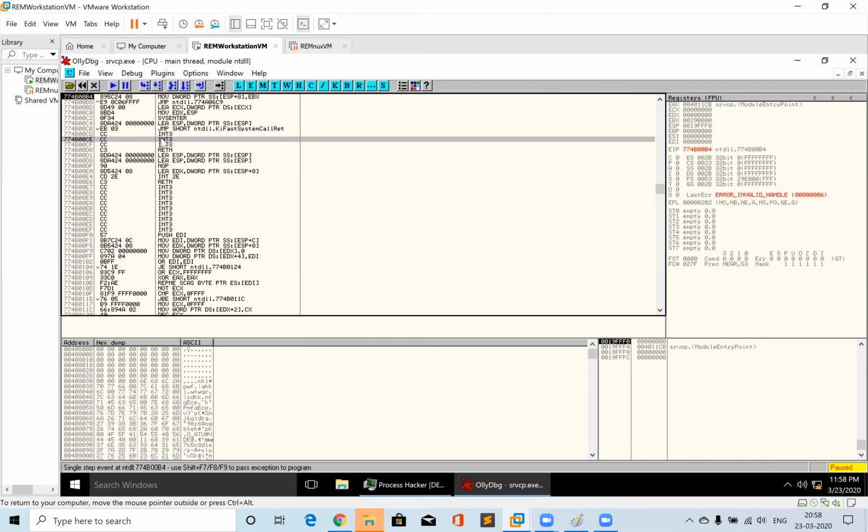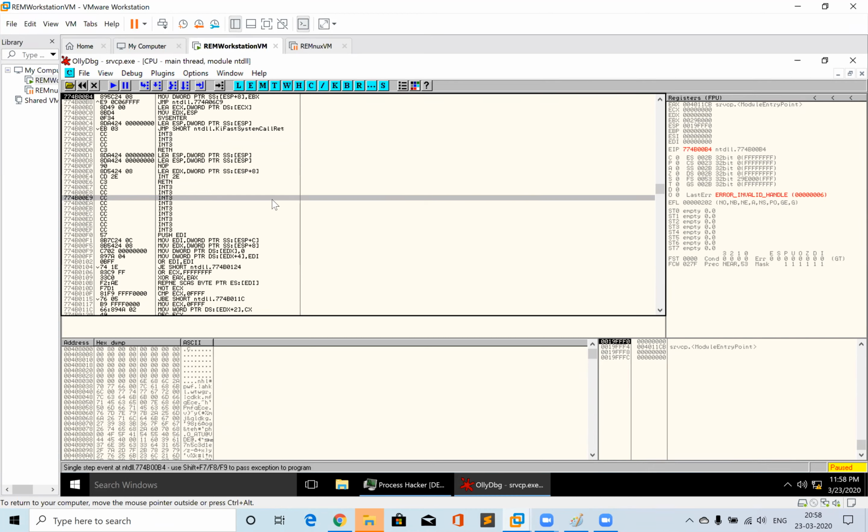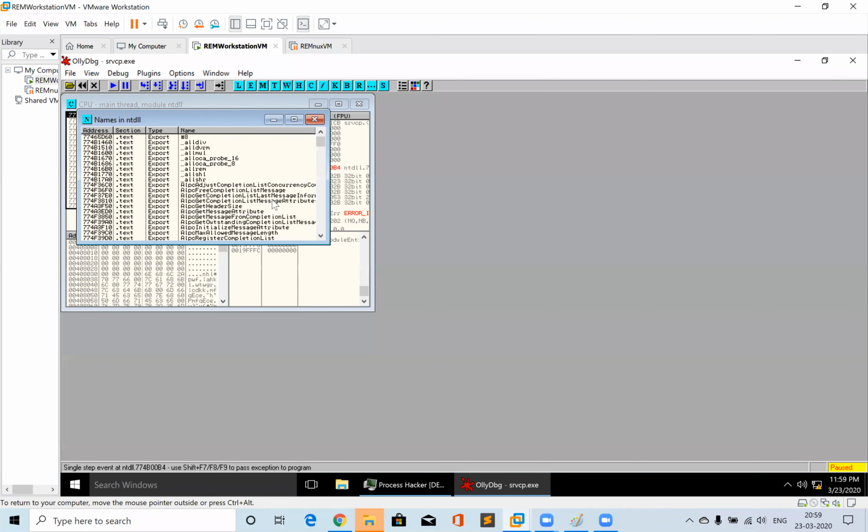So we will try to see whether that function has been imported and is being called from this malware sample. To do that, what I will do is, just a minute.